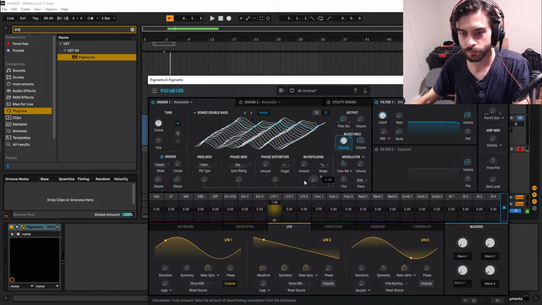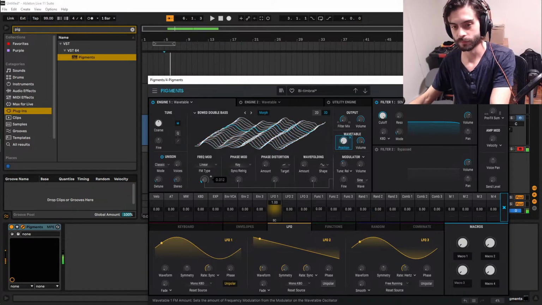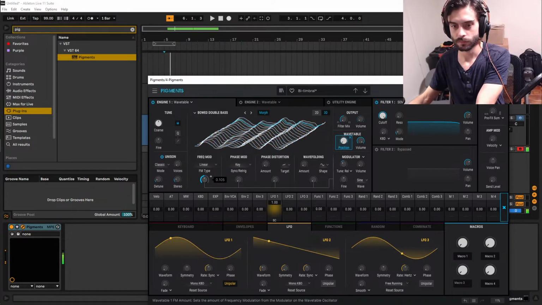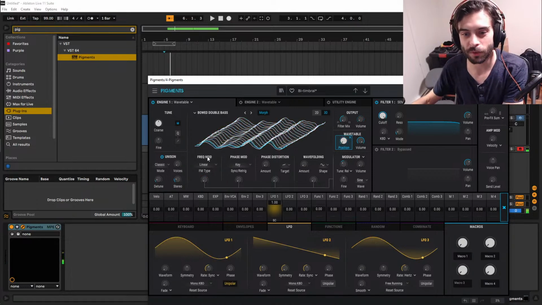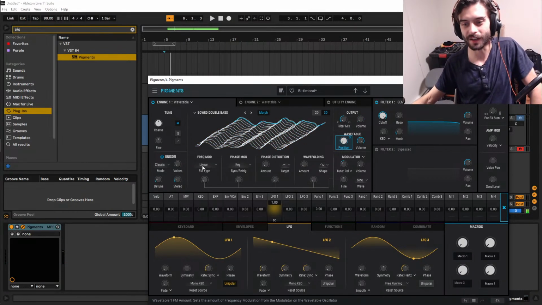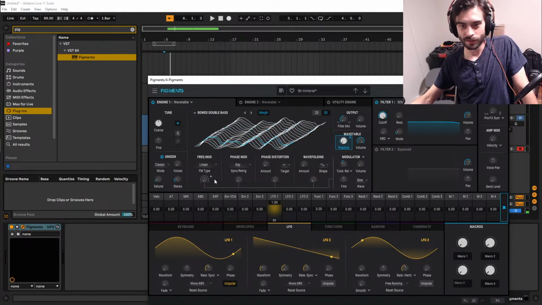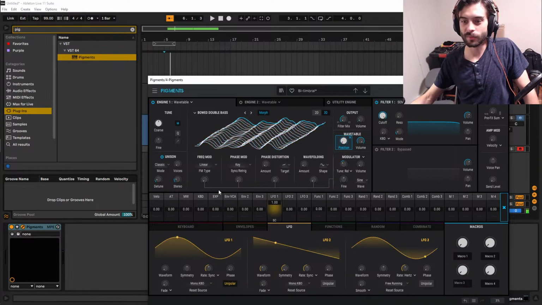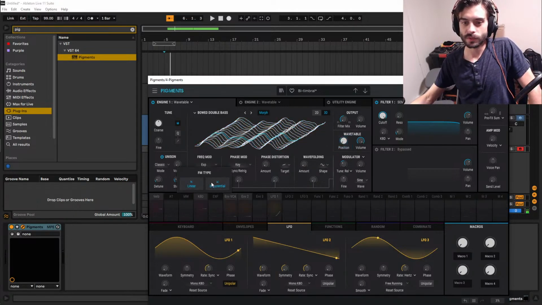Let's mess it up more. Frequency modulation. All right, this is dope. What's this knob doing? I'm really curious what it's doing. It looks like it's tied somehow to this modulator here, right? That's cool. It's exponential.